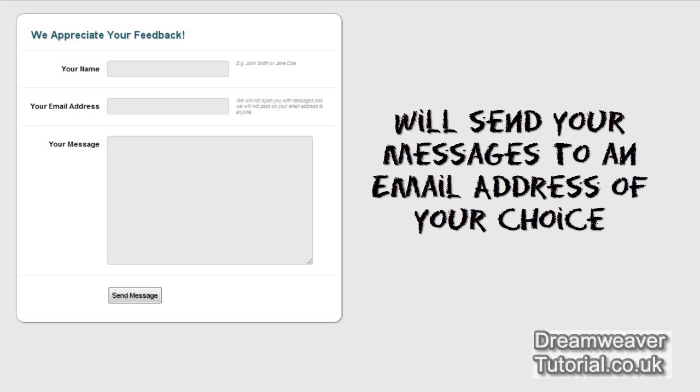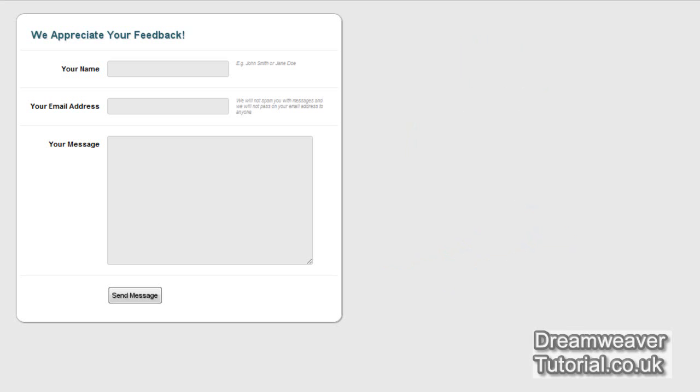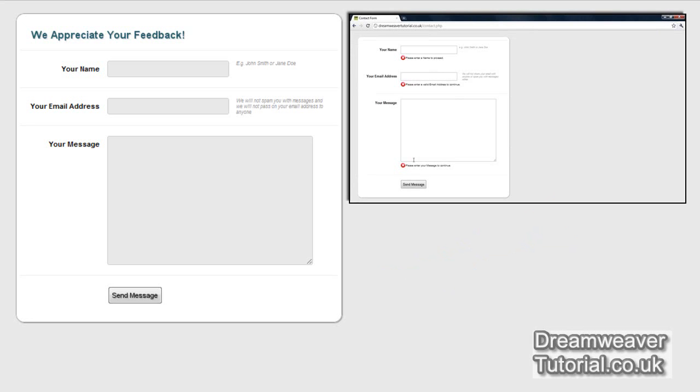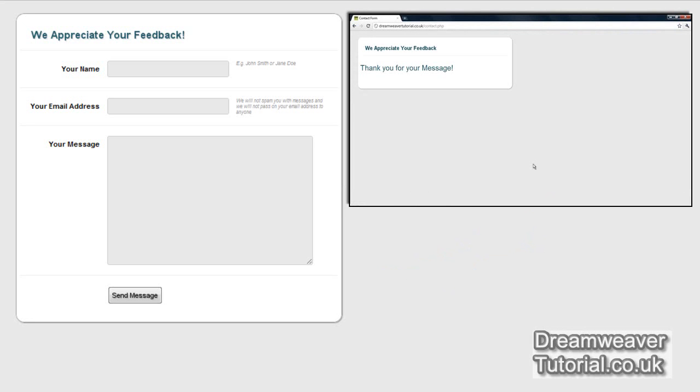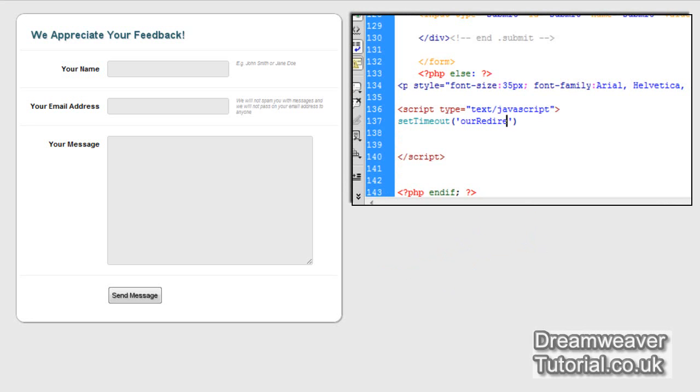You're also looking for a contact form that can be easily adapted to fit any website. So we're going to make a big, bold form with big form input areas, a large text area and a generously sized submit button. But that's not all. We'll also be attaching an amazing form validation system. We'll style a thank you message that will appear after the form has been submitted, and we'll learn how to write a simple inline JavaScript redirect to send people to a page of your choice after the form has been submitted.